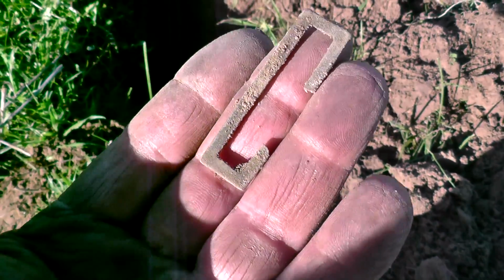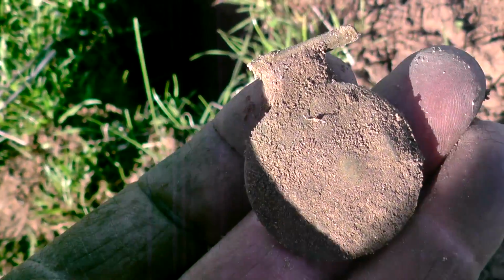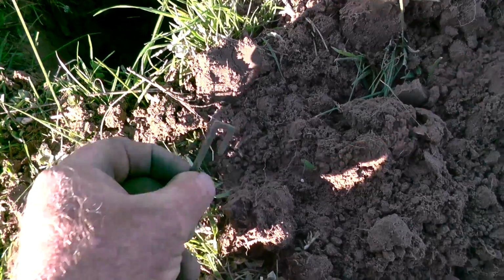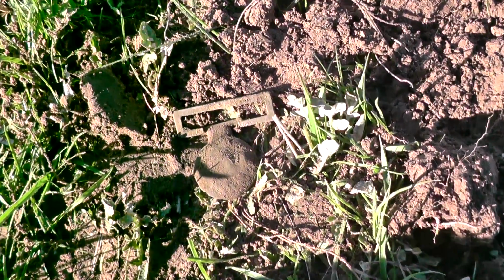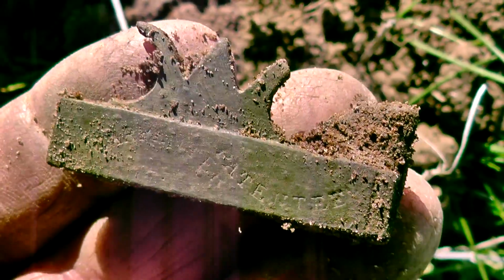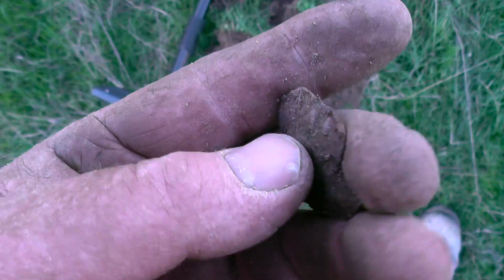I just dug this. And this. And I reckon they go together like this. This is half of a belt buckle, as I found something similar before on another site. A brass something. As the afternoon wore on, here's yet another piece of lead. The CTX seems to be pretty good at finding these as well, and I found lots of them today.